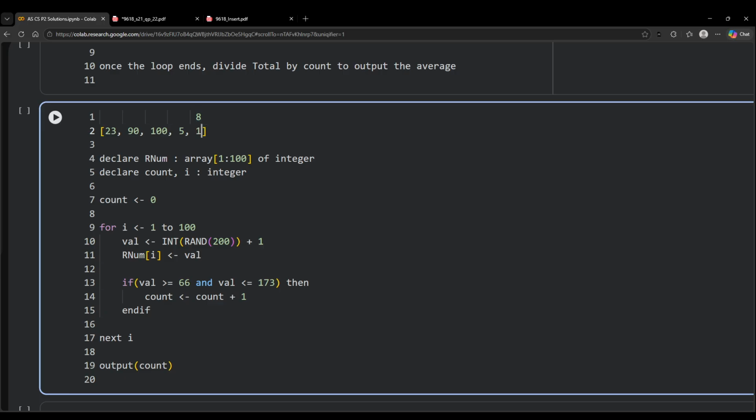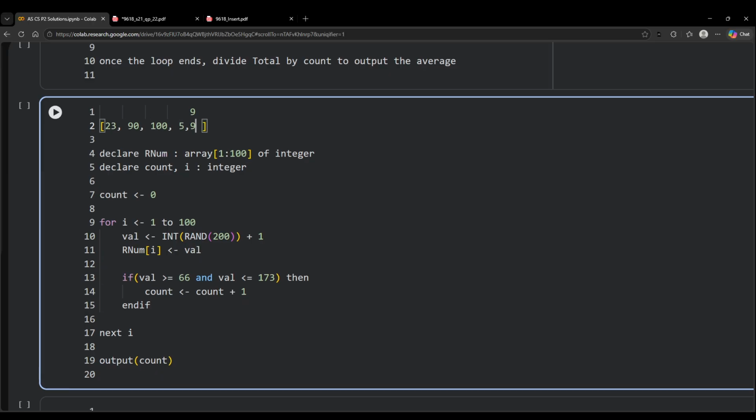Let's say I'm going to input 90 here or 100, so I'll start checking. This is not 100, not 100, it is 100. So we will stop, and it is a duplicate. So we will regenerate the value. Now next time the random number is maybe 9. And since 9 does not exist, I'll go ahead and place that in the array.